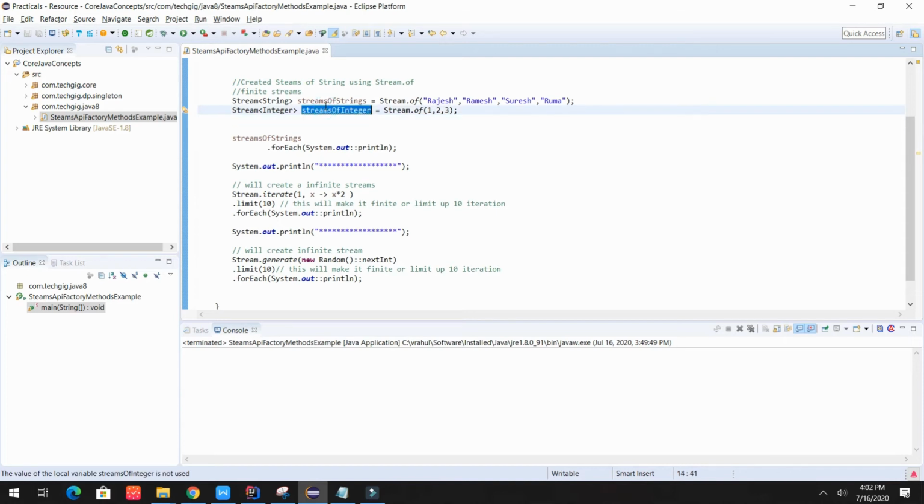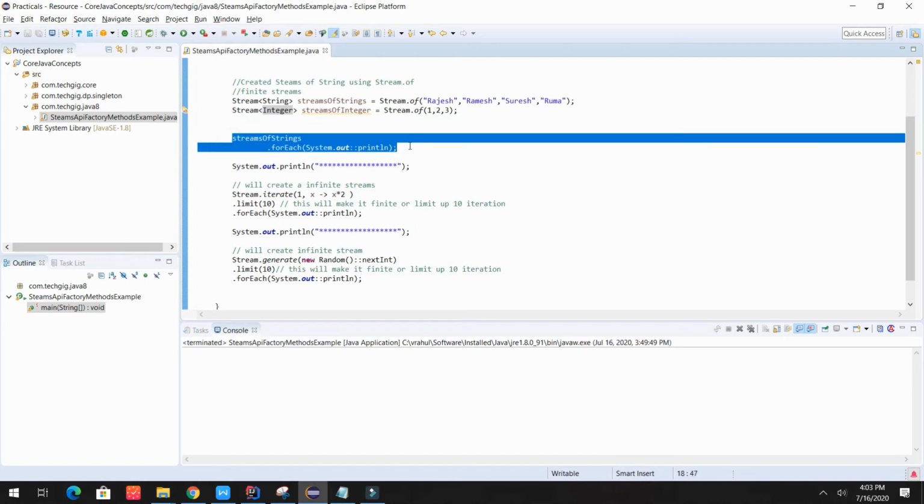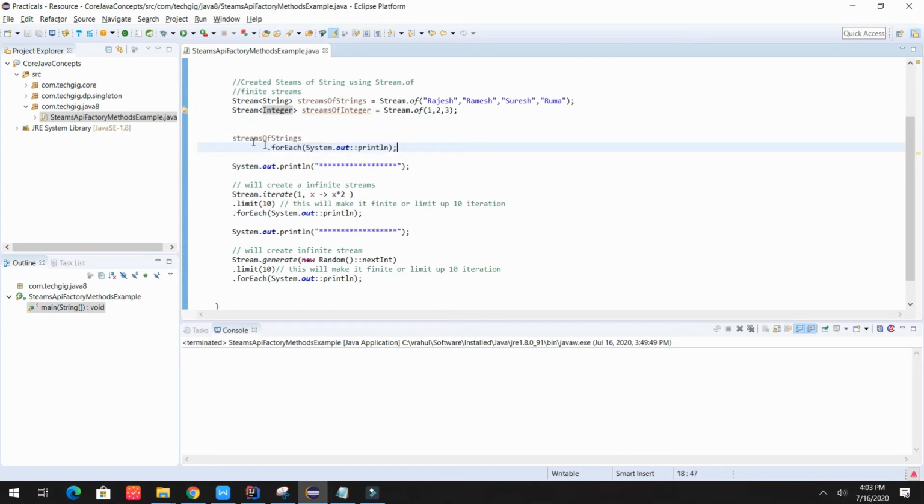It's your choice what kind of stream you want to create. Once the stream is created, you can perform some operation. Here I have just looped over it and iterated it using System.out.println.